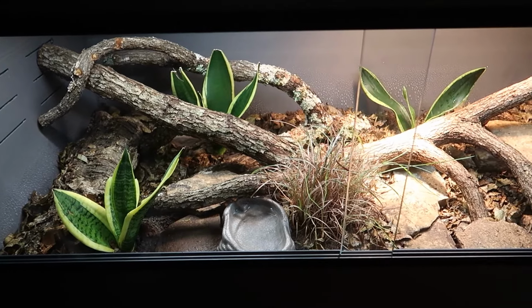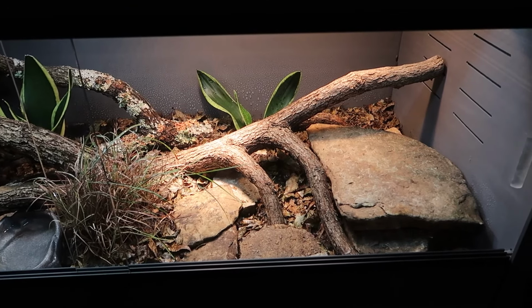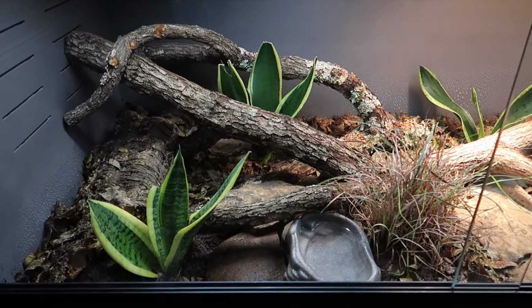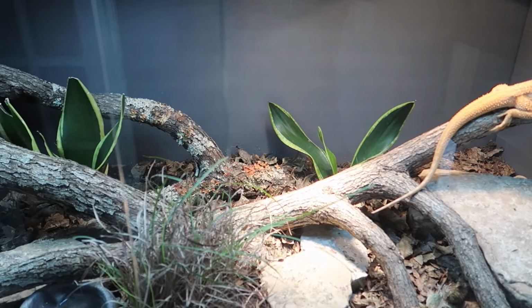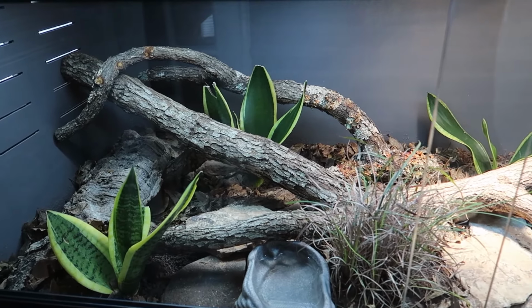And this is it with the lights on just the next day, as the water's still there, as you can see. I did put the water bowl in there, so you can see the water bowl now, and this is the heat lamps. This is what it looks like. I think it came out beautiful. I absolutely love this cage. Great bioactive. And this is it a couple days later after I added Creed. This dragon right here is one of my bearded dragons. I'll make a whole video about Creed later as well. He has an interesting story. But this is it with Creed. As you can tell, it's a little bit drier, a little bit not as wet, obviously.